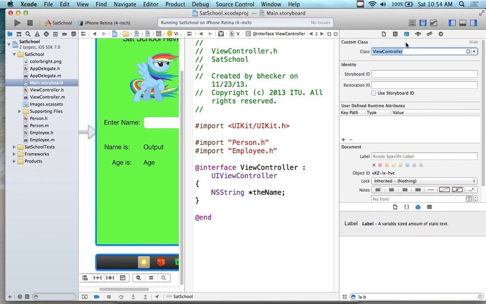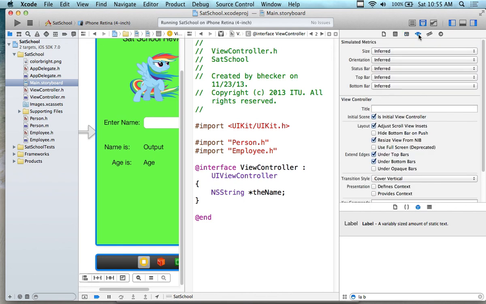So the class, the custom class. And then what I did here is I clicked on the class icon. Normally you're going to be on this one here. It's going to be the attribute inspector. If you put your mouse over, you can hover and you see the cheat sheet that comes up for you. It says show the attribute inspector, show the identity inspector. Well, I call it a class. It's really the identity. So you can also get it down here from some of the properties, but I like to see it over here. It's a little bit easier.